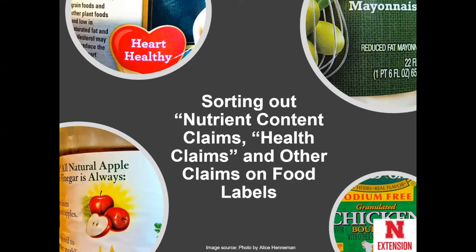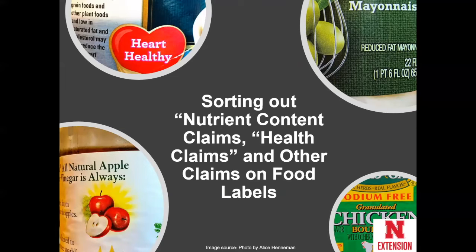So kind of going over some items, you may see nutrient content claims on food labels. A lot of these claims actually have legal definitions, and we're going to review some of the legal definitions from the FDA and the USDA on what those labels mean.